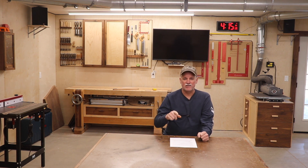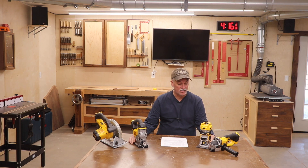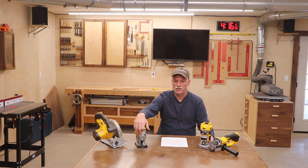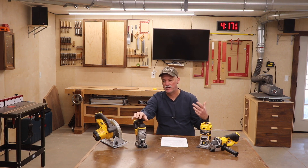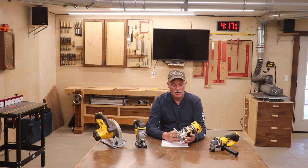Next question: I noticed a DeWalt battery circular saw used for breakdown — are you getting away from Festool? So these are some of the DeWalt tools that I purchased; they're all battery tools. In the case of the circular saw and the jigsaw, this is what I primarily use for breaking down material. I don't rely on dust collection for those tasks, so I went with the battery-operated versions so that I'm not constantly getting a cord out.